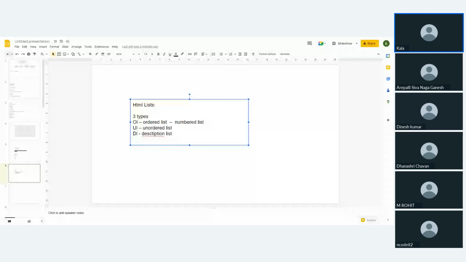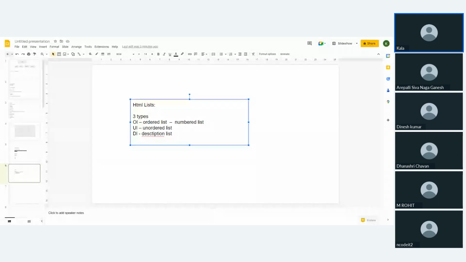Now we are coming to the description list. Description list, in a sense, this defines something. If you have given one heading and you need to define that heading, if you have given one topic and you need to define that topic, that is defined as a description list. So we use DL, DT and DD; these are the three tags which work in the description list. By using the DL tag, this defines automatically that this is the description list.